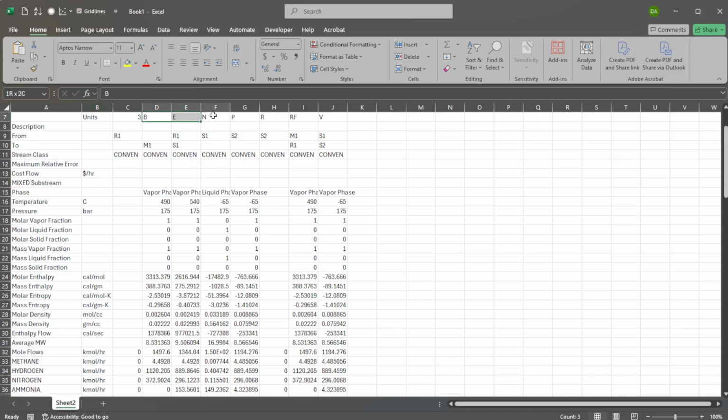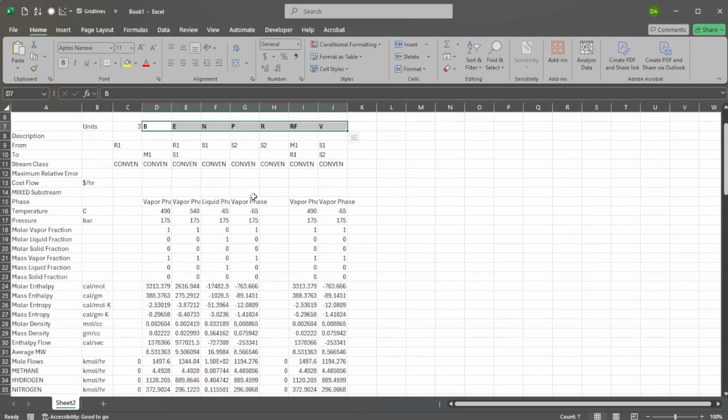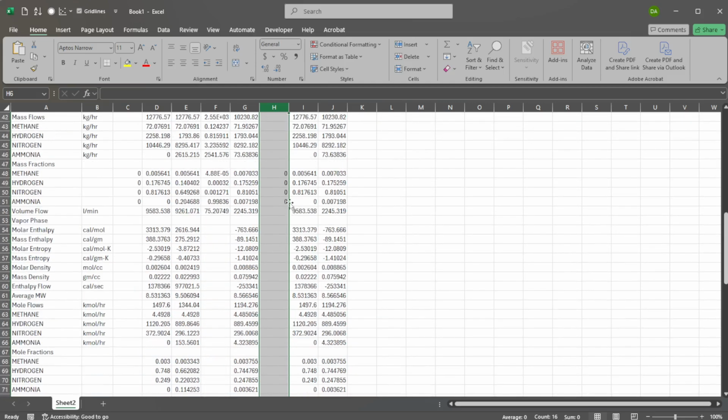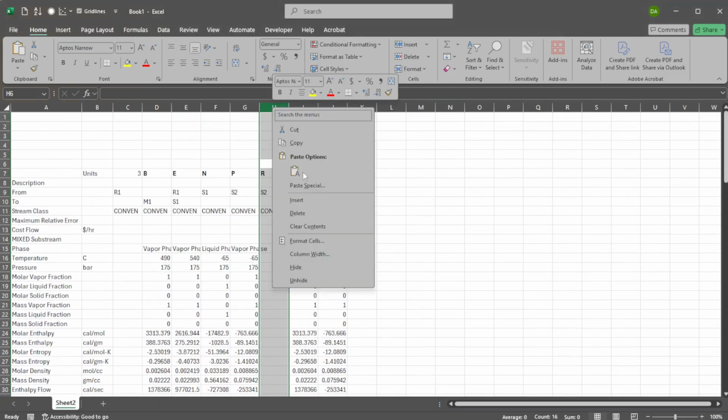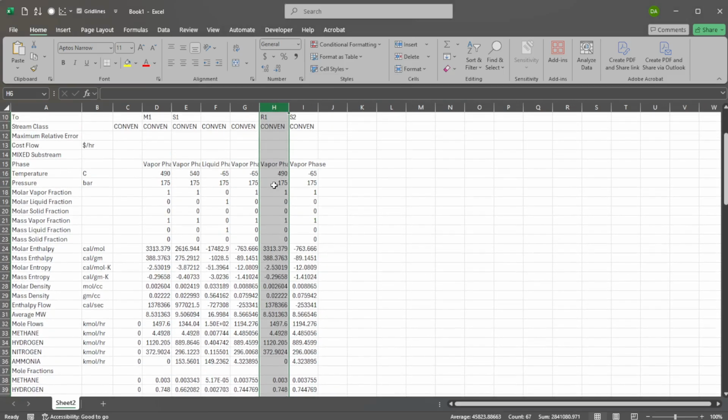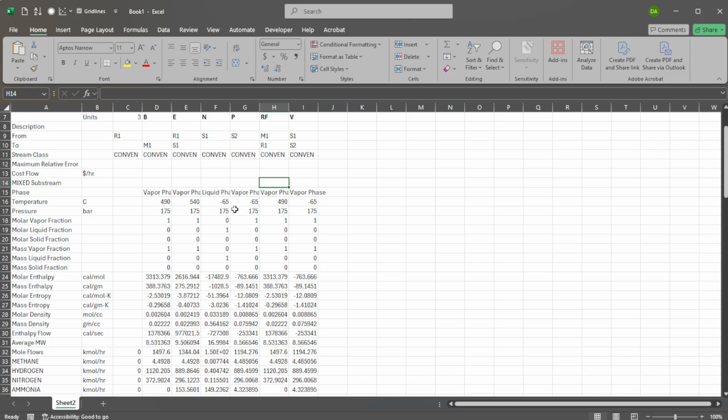The information that we want are, of course, the streams up here, which we're going to change. We can also make modifications like here to note that stream R doesn't actually exist. There's nothing in stream R, so we can delete that. And then we collect the information we want.